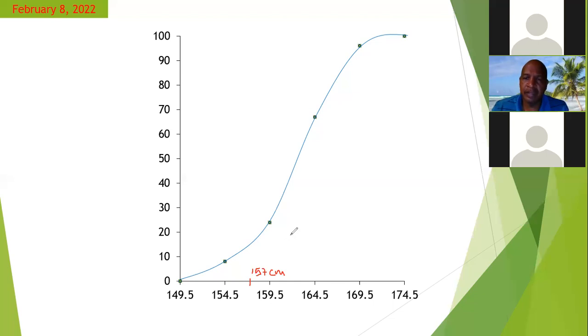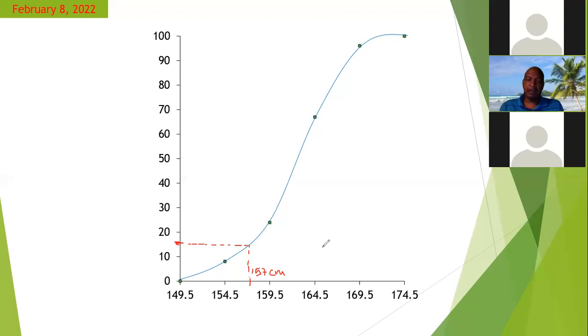So what line would we construct to meet the ogive? A horizontal line? The line from 157 going up. All right, so it means that we would have to construct a vertical line from that 157. You would use a ruler and draw a dotted line from this point to meet the ogive. And then where it meets the ogive, we go across horizontally to meet our y-axis. The value that you read off here would be approximately how much? Roughly 15, sir. All right, let's say it's approximately 15 or even 16 if you may.